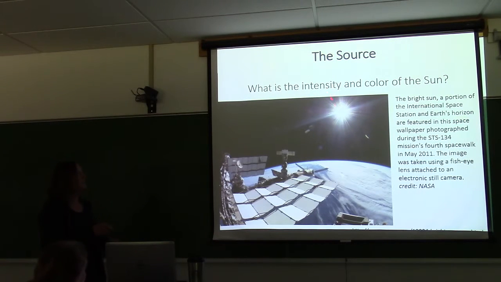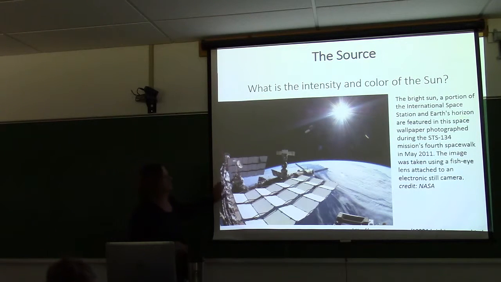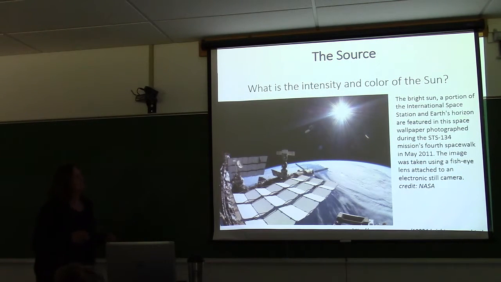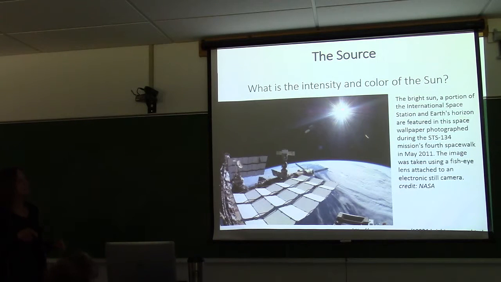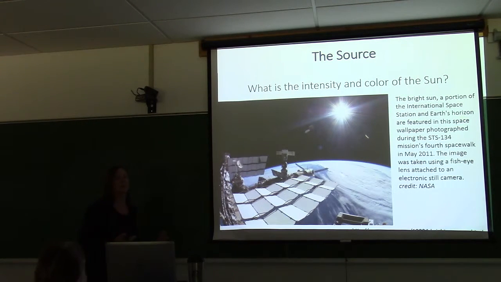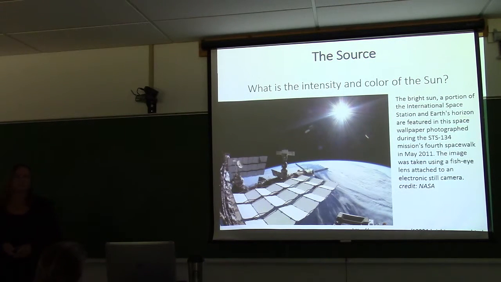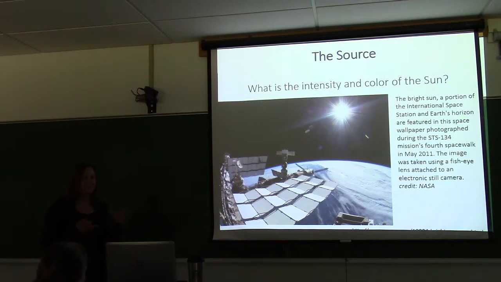If you look, and particularly if you were in the space station, I just think this is an awesome image. This is taken from the space station, and you can see the sun in the sky, in space, and it is indeed quite white, which means, of course, that it's got approximately equal energy in all wavelengths, and that's why it appears white. Don't look at the sun. Okay, measure it. We have sensors to measure it. Don't look at it with your eyes.